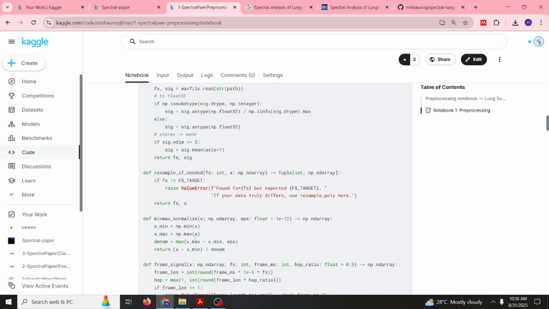Now all recordings, no matter how loud or soft, after passing through this min max normalize function, will be equalized. This ensures that when we later calculate features like spectral energy, it reflects the breathing pattern, not the microphone volume. Simply, this is like adjusting the volume knob on every recording so they all start at the same level.